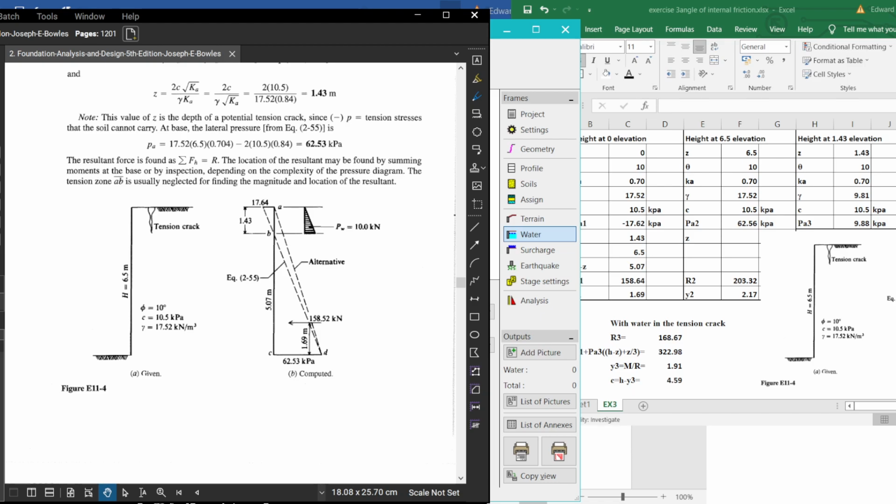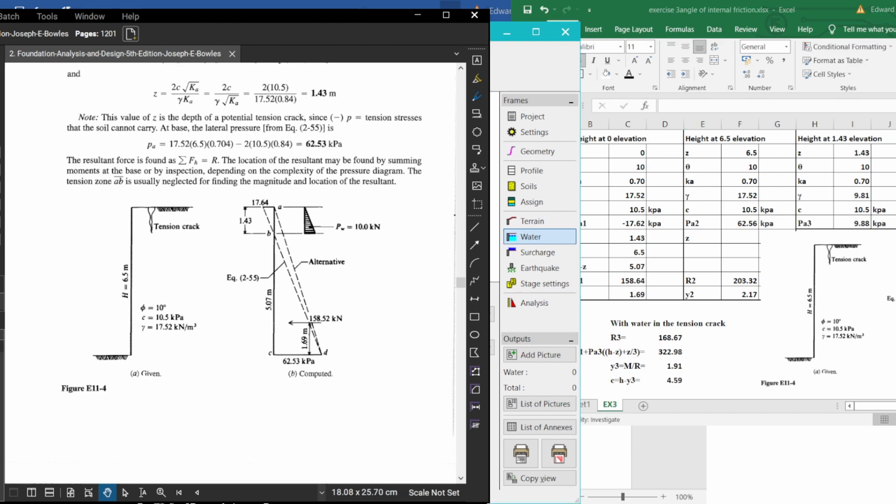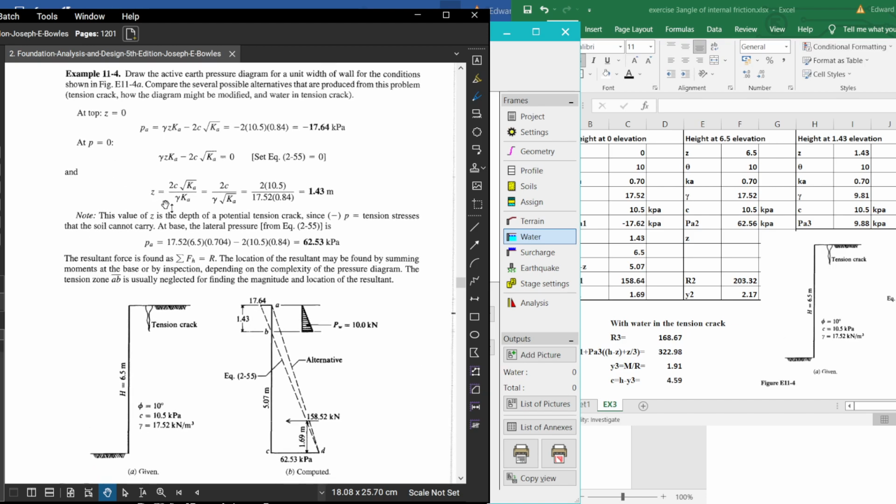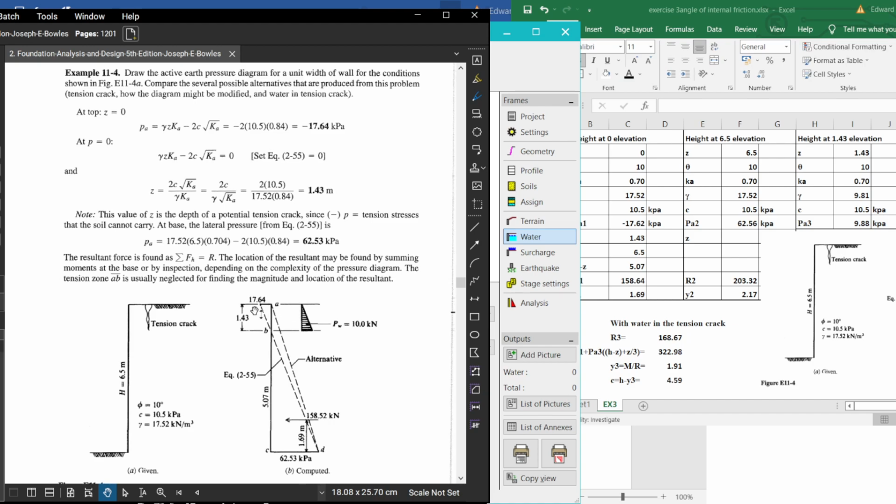So kung titingnan natin dito on our book, it is computed na ang pressure is substituted as 0. So ito yung calculation na makukuha natin to find this tension crack distance.